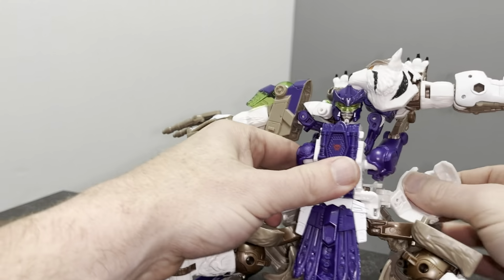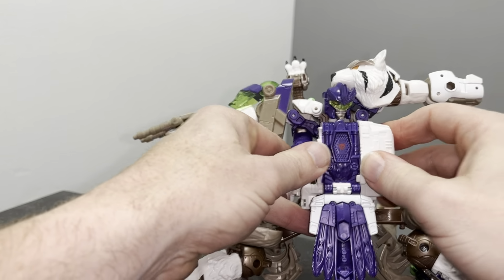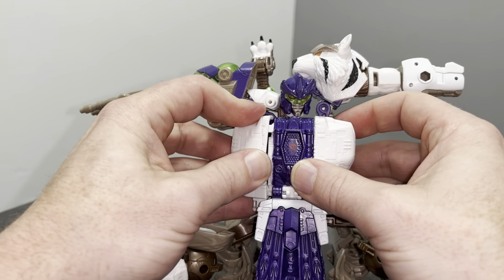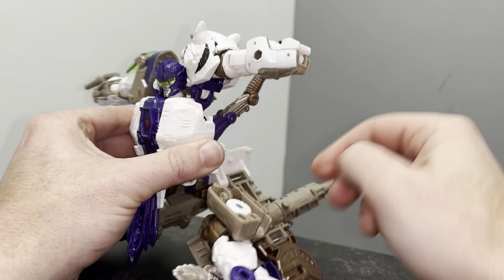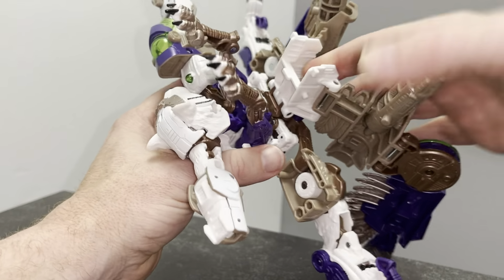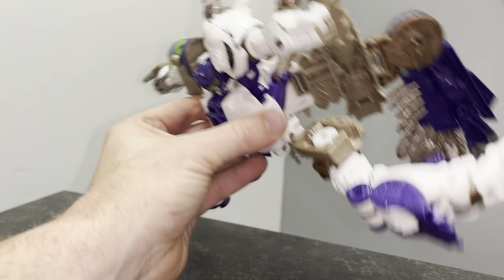Fold that down, take these chest ports, bring these around, tab this into place like so, lift this up, tab this into place like so. Right, we've got loads going on here. We're not going to bother tabbing these in just yet. Let's bring up the whole wing section. That's going to tab into there, and we're going to leave that alone just for now as well.